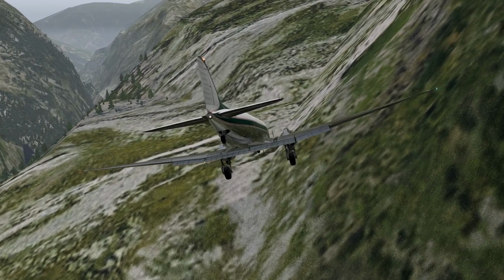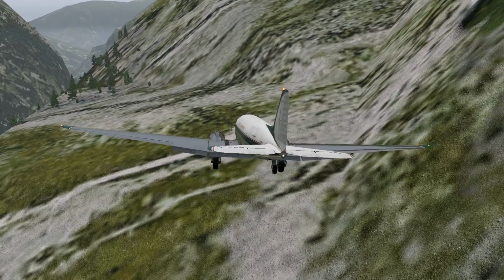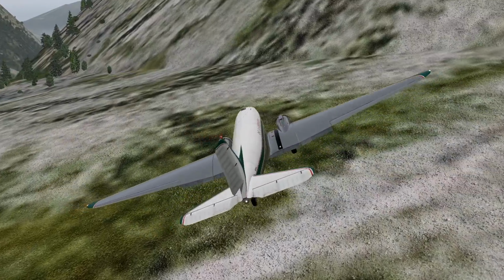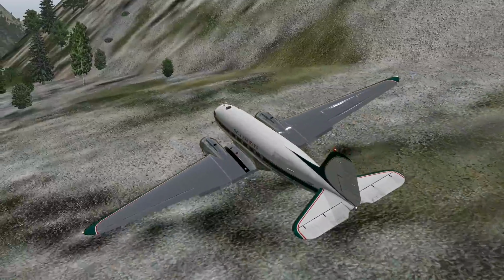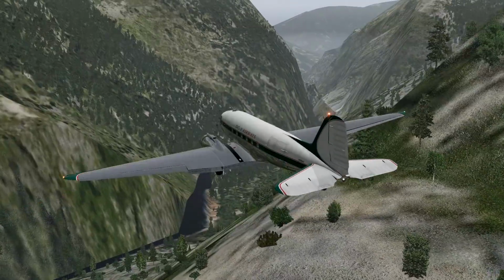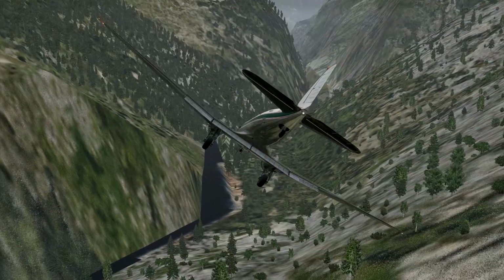Glide the DC-3. There's lightning strikes and everything. Okay. Come on. This is not a very nice angle to be landing on, but whatever. Here we go. Come on. No, not going to happen either. We're not landing there. Oh, jeez, Louis. Oh, down there. This is our final chance.